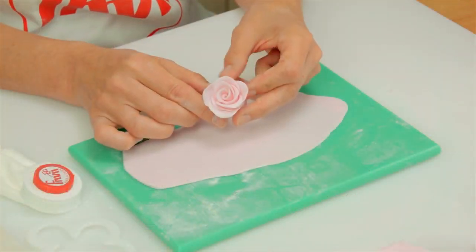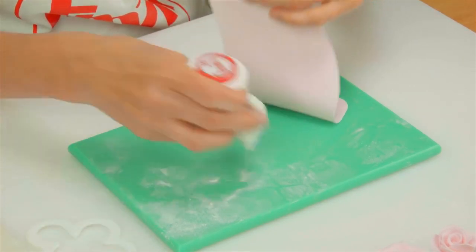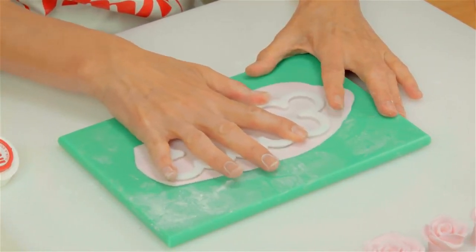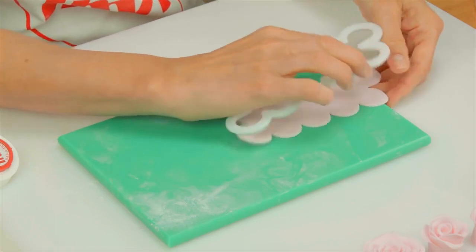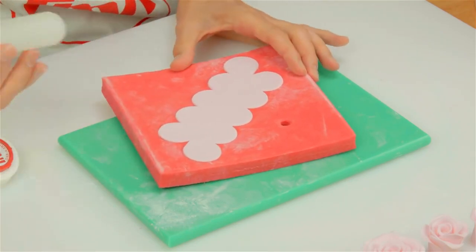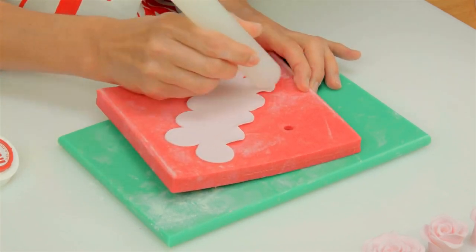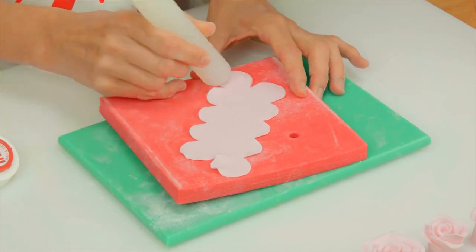So let's start with the small rose. I've already rolled the icing out to between 1 and 2 millimetres thick and just dab a little bit of corn flour on the board and your hands to stop the icing sticking. Press firmly down with the cutter and move it backwards and forwards, then just pull the excess icing away. I'm going to pop the icing out and bring the foam pad in because we're going to thin the rose petals. You can use a ball tool — I'm going to use the end of a small rolling pin — and I'm just thinning each petal, pressing quite firmly, just catching the edge of the icing, and work all the way around.